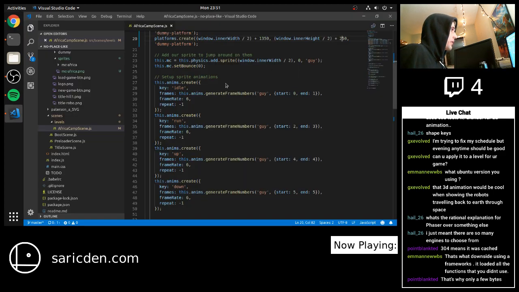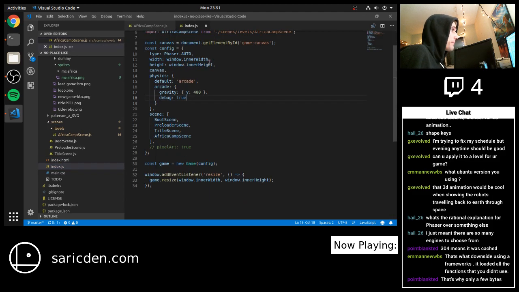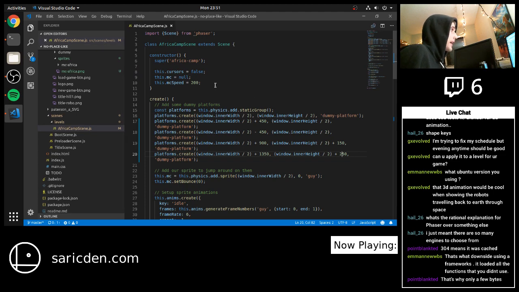How about we just do a quick review of the code we added for this stream, and then I'll call it for tonight. So we added a whole new scene, which meant we had to go into our index file, import it, and add it into our scene array. Then in our actual scene, we have a constructor with a key that we're passing in, and this is just how we identify it in other scenes.